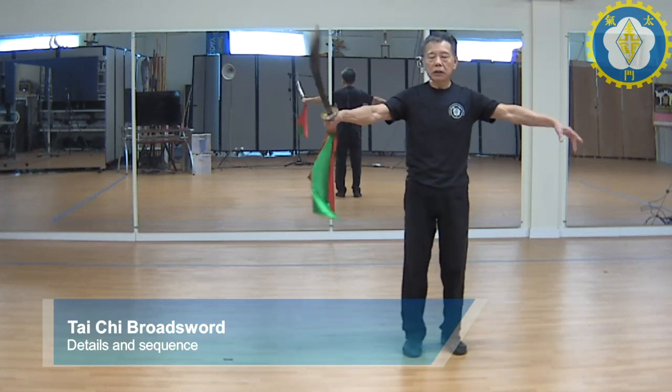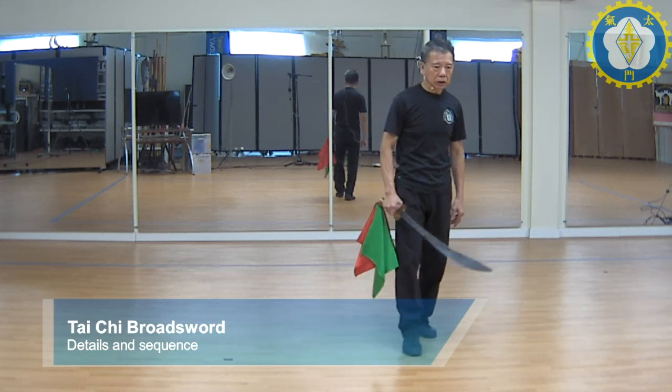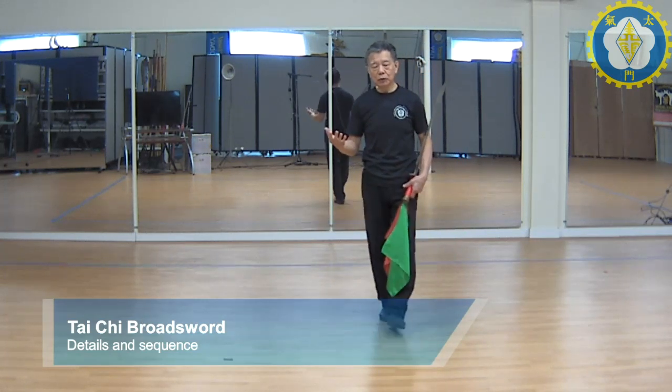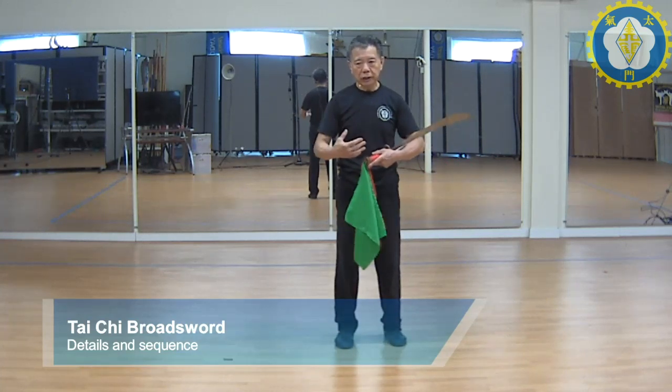So if you're doing this very tight and you're very forceful, you're going to be exhausted. So that's the whole premise. It's logical. It makes simple sense of why, when we do Tai Chi, we don't use a lot of strength.